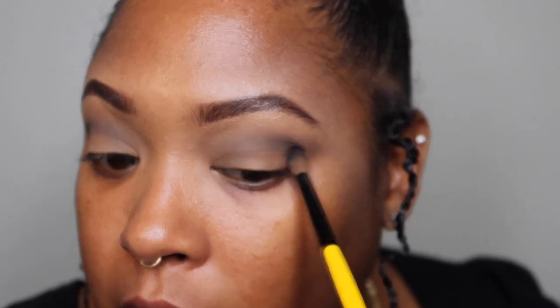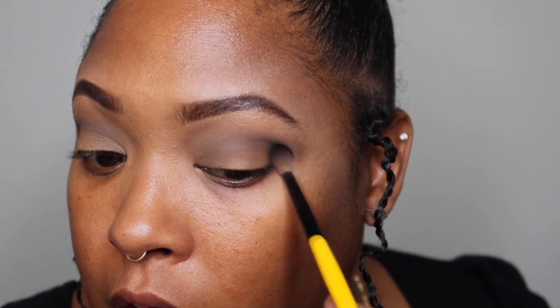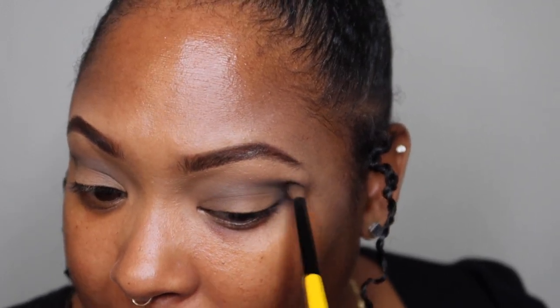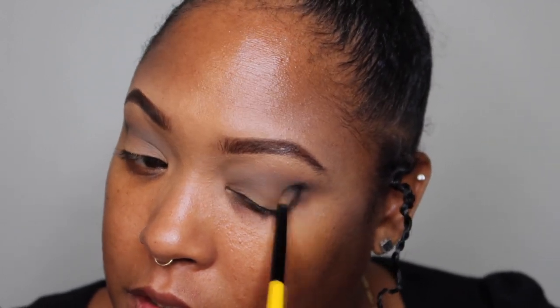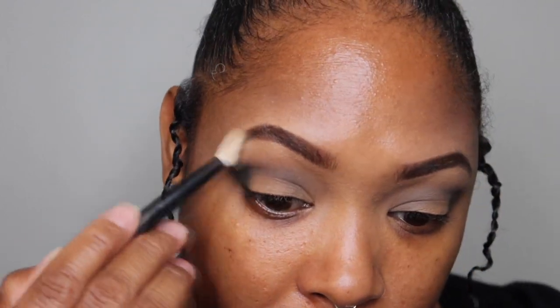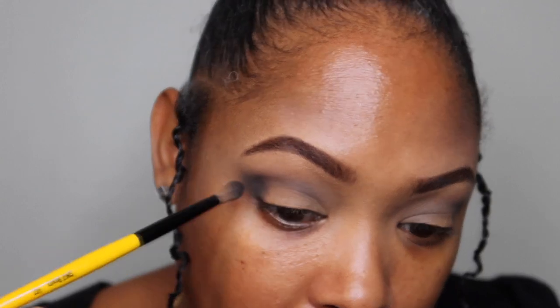I don't want to love these shadows too much. She drops a new Mothership every year, and I think eventually I'll probably get one of the pink ones. These blend so good — the pigment is there, it's not a lot of work and effort to get what you want. I'm just blending this out and smoking it on the edge. Then I'm going to take the original blush brush and just blend into the crease a little bit, then reinforce that edge with the Cinch beauty brush without adding any product.